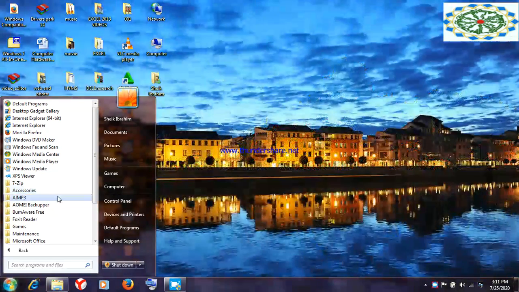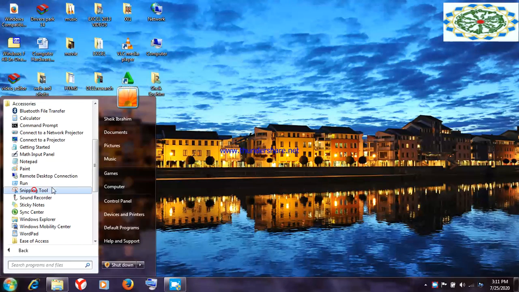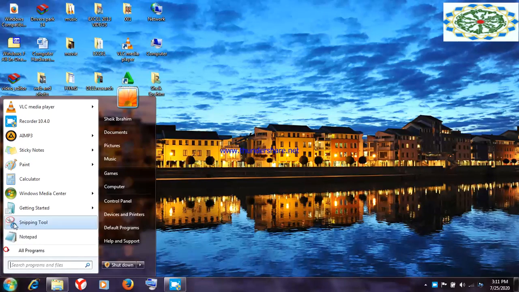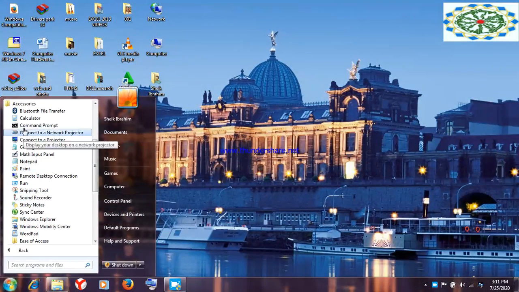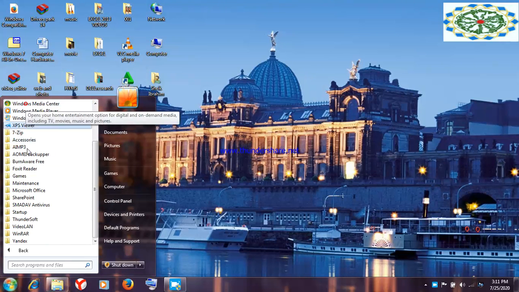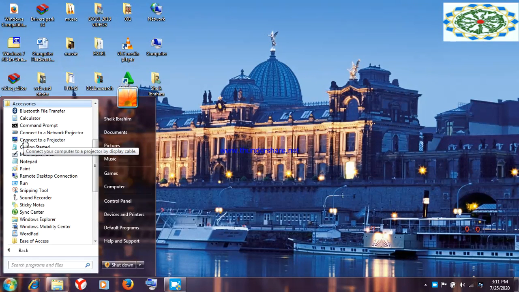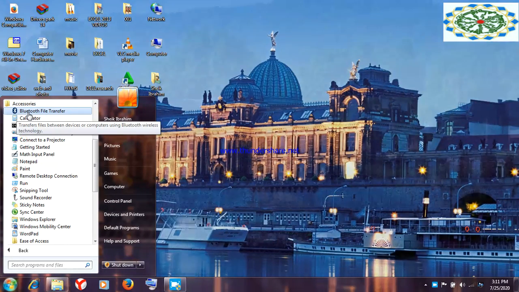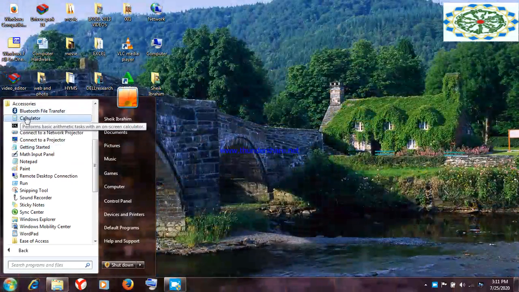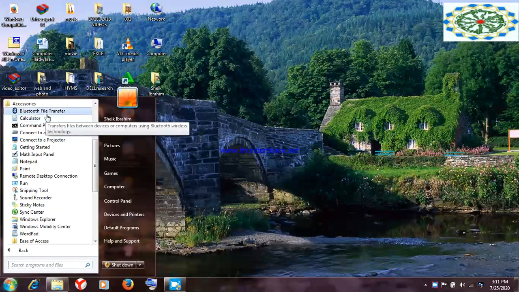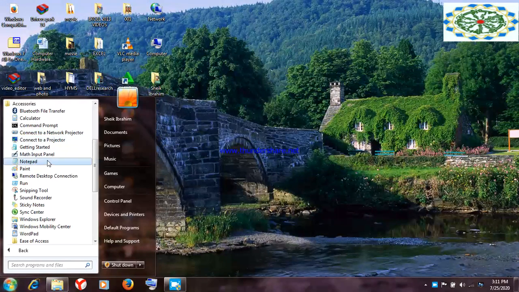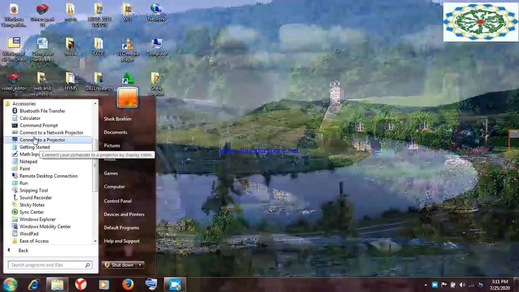Now let's say we want to see the painting. We want to see also WordPad. So we go to accessories, under all programs. Look at the accessory here. We click on the accessory and the accessory will expand. Under the accessory we have calculator. Sometimes you want to calculate also. Just know now another default program, the calculator. You can find it under the accessories.